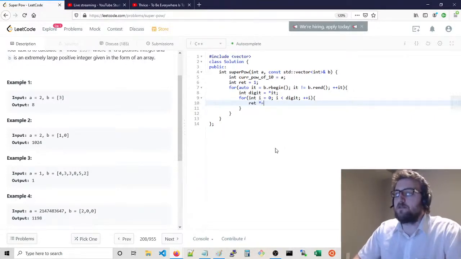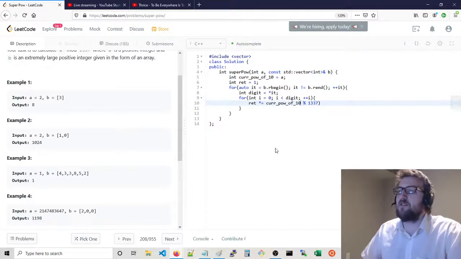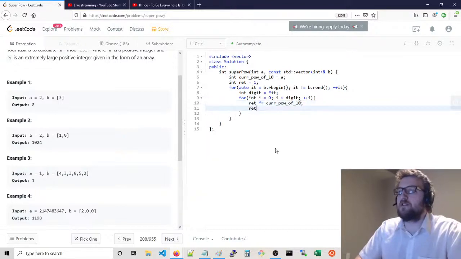Ret times equals current power of 10 modulo 1337. Or no, we'll do it in two lines, right?